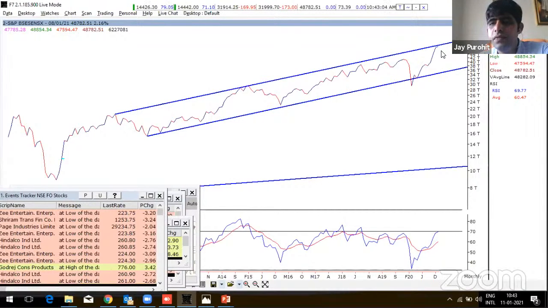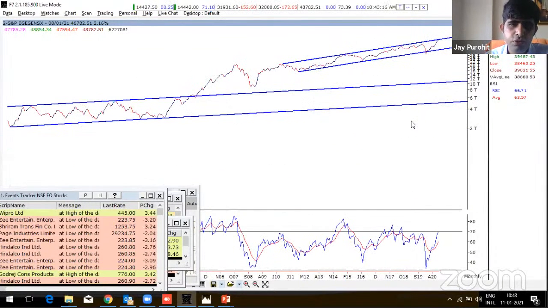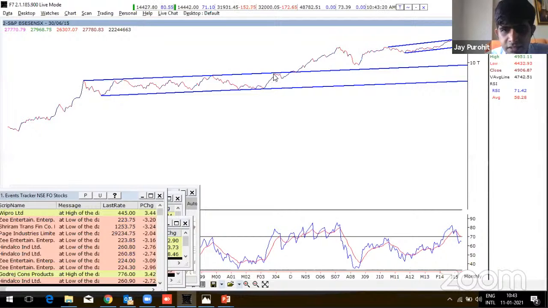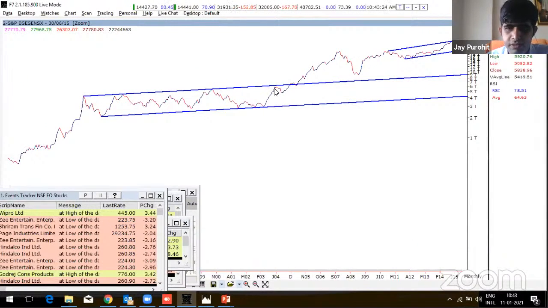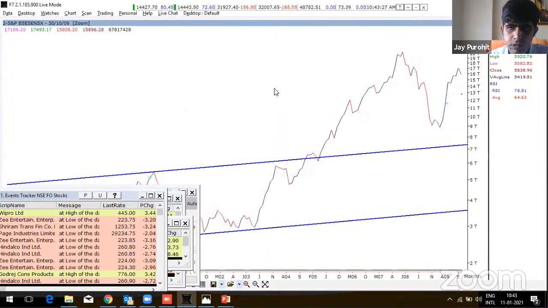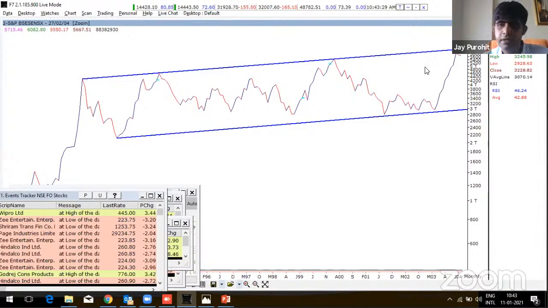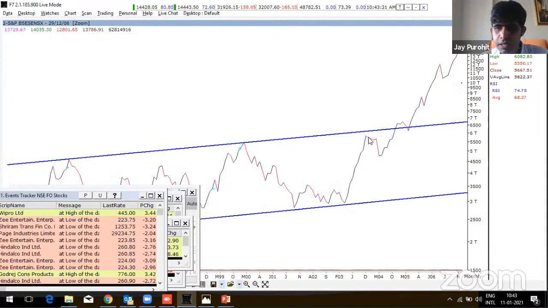But yes, if a correction of around 10-15% is there in the index, then one should definitely look for a buying opportunity looking at the historical data. Okay, so what historical data indicates is that we can see such a kind of dip. Right now the index is somewhere around this level, and if a dip is there, then we can again see a strong buying momentum after that. So that we need to wait and watch right now.